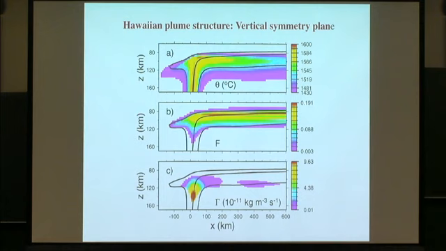Are there hoop stresses of the radially expanding plume? I'm sorry? Is it hoop stress of the radially expanding plume providing a resistance to outward spreading that can't quite keep up with the supply from below? Well, I don't think so. The stress is exerted by the outer fluid on the plume. Is that what you're referring to? The stress is due to the external fluid? That's not what I was... No, okay, I didn't understand then.